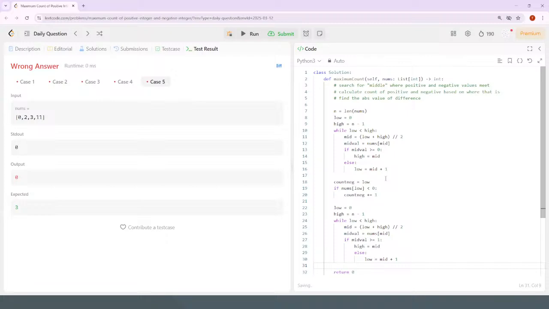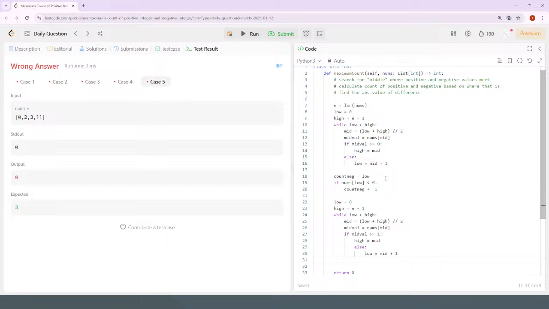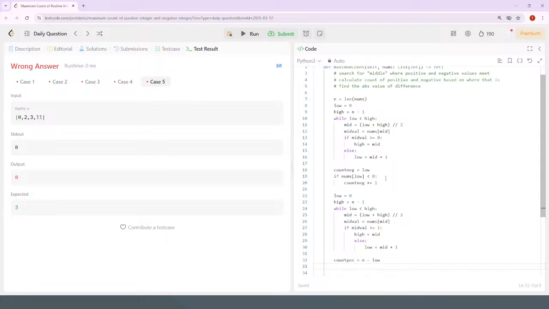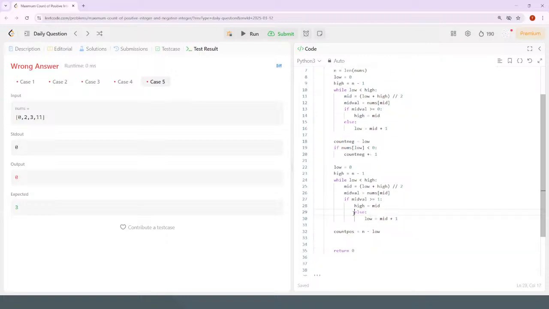Okay, so that's going to be it, and then the count positives will be equal to n minus low at that point. And I think I need to add 1, because I never actually stick to where that is, just like I never stick to where the 0 is, it could possibly end up being where 1 is.